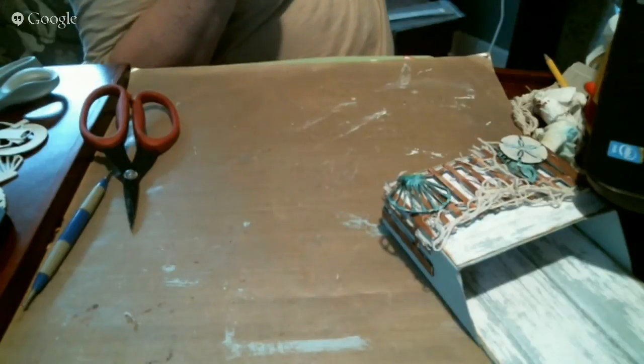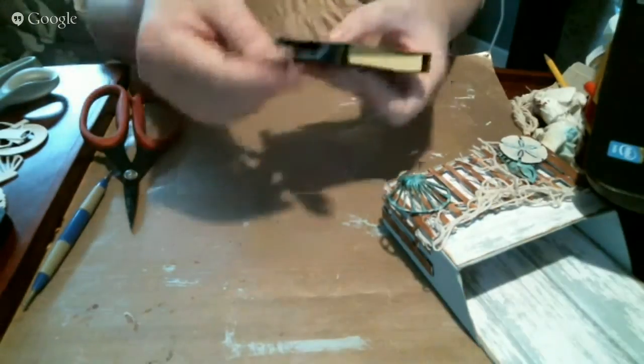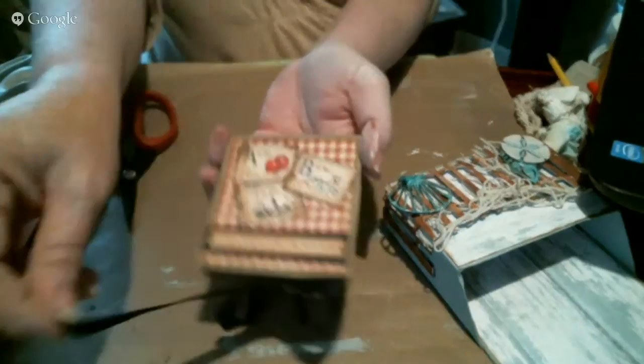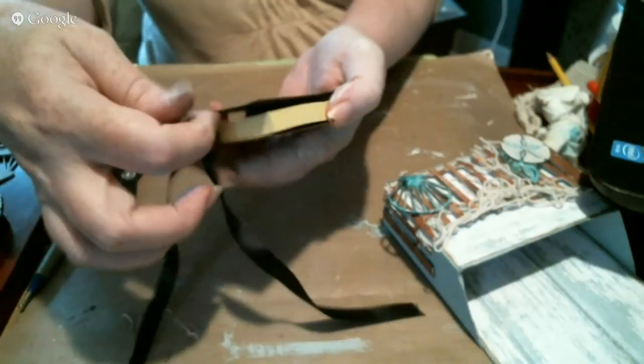Here's the cover for the post-it note that goes inside. It's very basic. Opens inside like that.